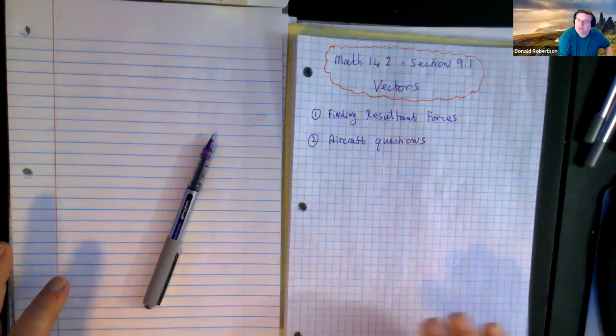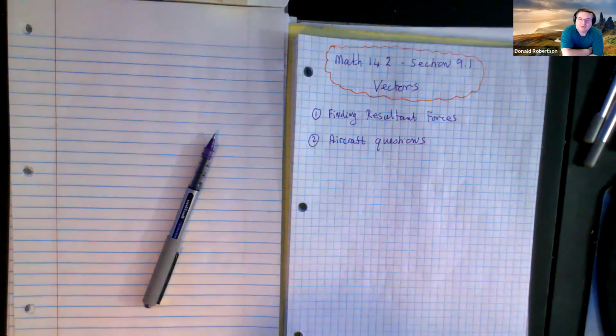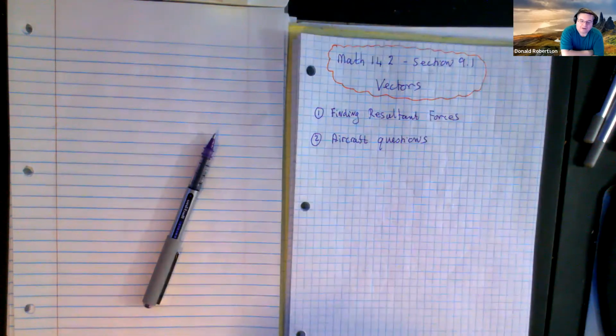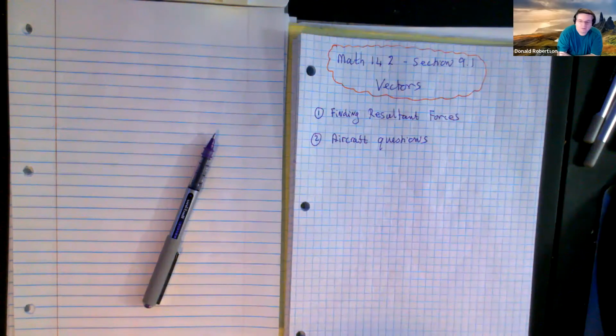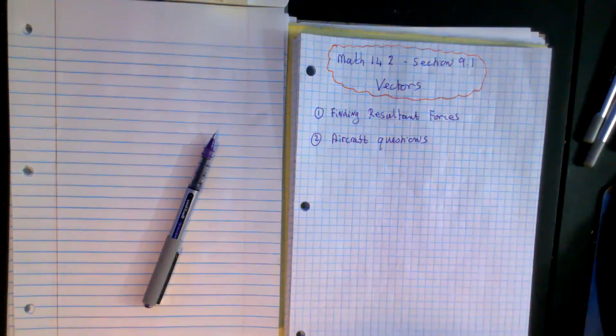Got some quite interesting news to tell you. We're ahead of schedule, which is good. Today, the first part of today, I'm going to finish off 9.1, and then we will start 9.2, which is our last section. And 9.2 is called the dot product, I believe. And we'll look at how to find angles between two vectors and so on. And that's it. So 9.2 is our last unit? I believe so, yeah. We still have 2 weeks till the final. It's kind of weird. It is. It's surprising. I don't know what's happened, but I'm happy.